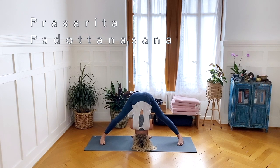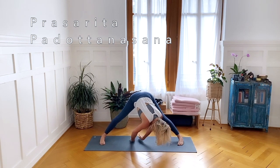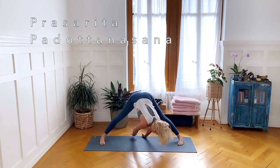Really press, don't let the elbows widen. Lift the shoulders up, face relaxed. And now we're going to move the hands back, so I'm just moving my head. They're going to slide back like this, so the palms are facing the sky.